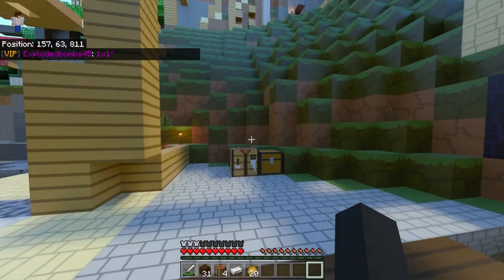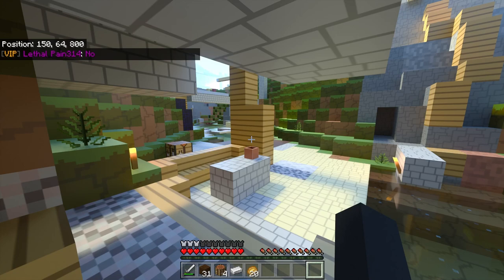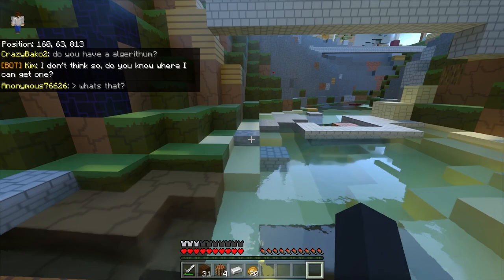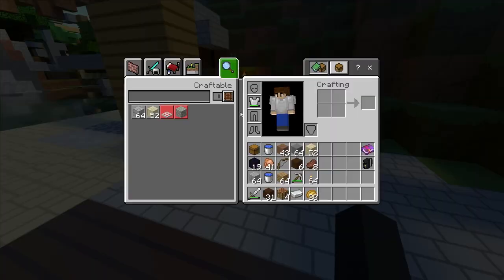Alright, so currently there is a glitch in Lifeboat Survival Mode that prevents you from crafting items. Now, this bug or glitch seems to have been packaged in along with the Nether update, so they might end up fixing it down the line, and they probably will. But for now, there is a fix that allows you to craft items just like normal, and I've seen a lot of people ask about this in my comment section, so I'm going to be showing you a quick workaround.